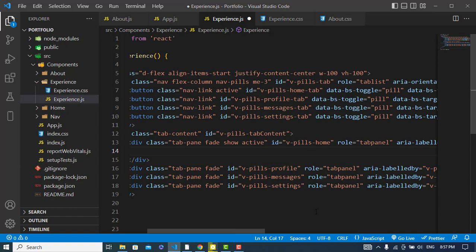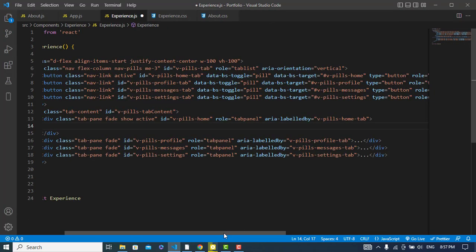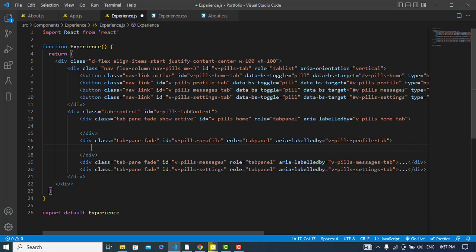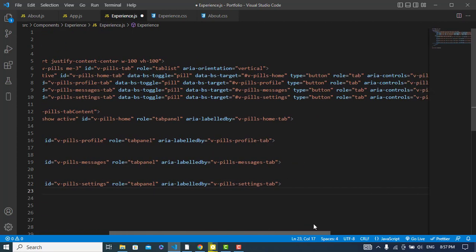The first experience and also the second one, the third one here, and the fourth one here, and also the title of the experience here.